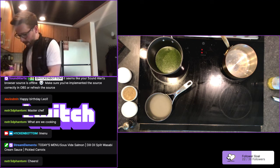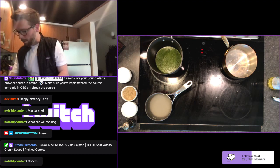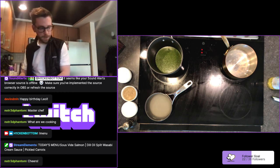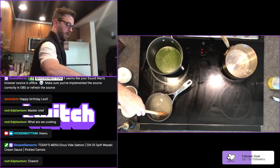Okay, I think our carrot is peeled. That looks good. And I want a specific kind of look, so let's cut these. And hopefully I can get this guy here. All right, let's give our quick pickle a stir.